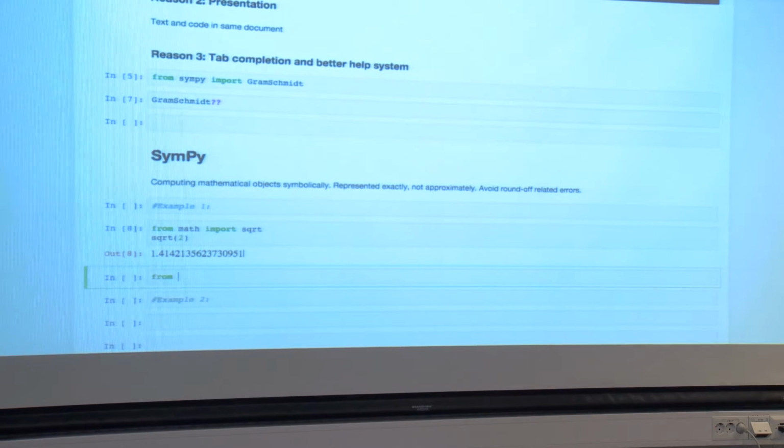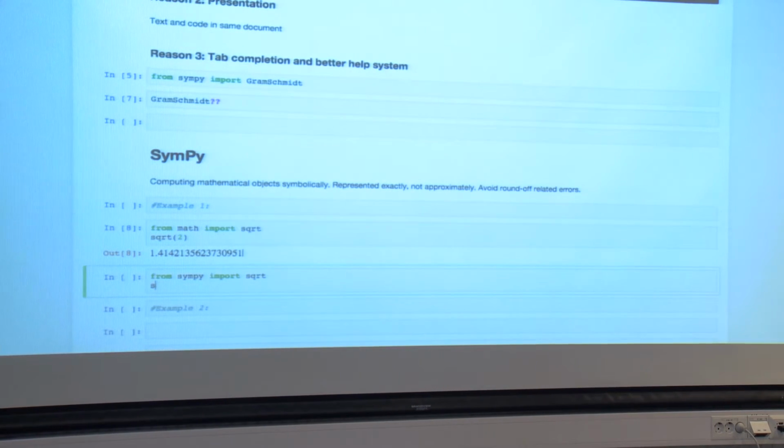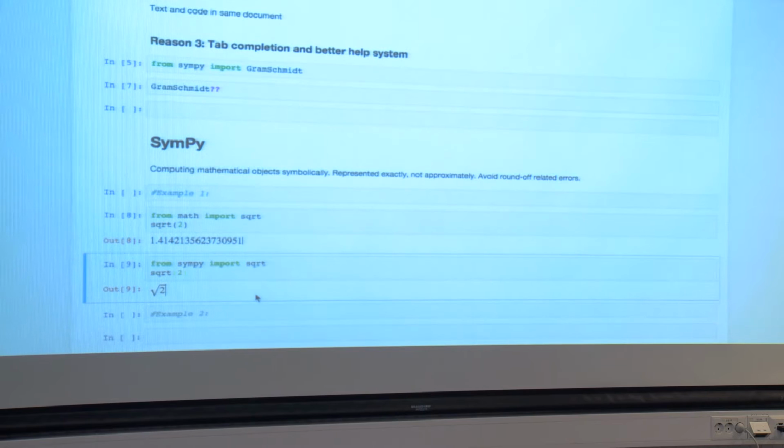While in SymPy, if you import the square root function, you will not get the approximation, but the actual square root of 2. So this is how SymPy works. It displays and treats them exactly.